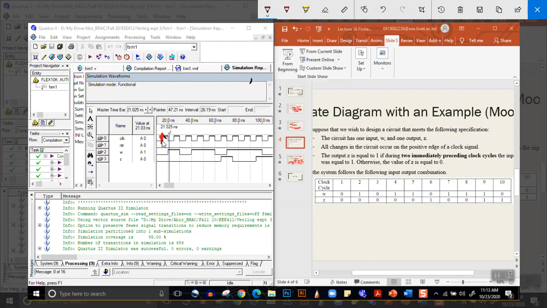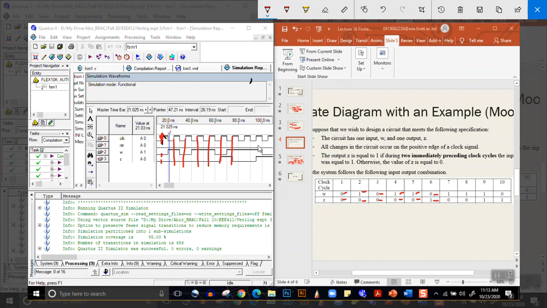In this clock cycle, our W is 0 and our Z is also 0. In the next clock edge, W is 1, Z is 0. In the next positive clock edge, W is 0, Z is 0. In the next positive clock edge, W is 1, Z is 0. In the next positive clock edge, again W is 1, Z is 0. In the next positive clock edge, W is 0, Z is 1.